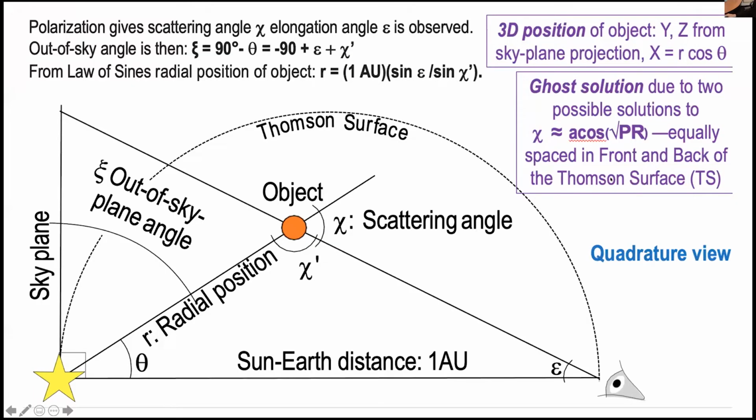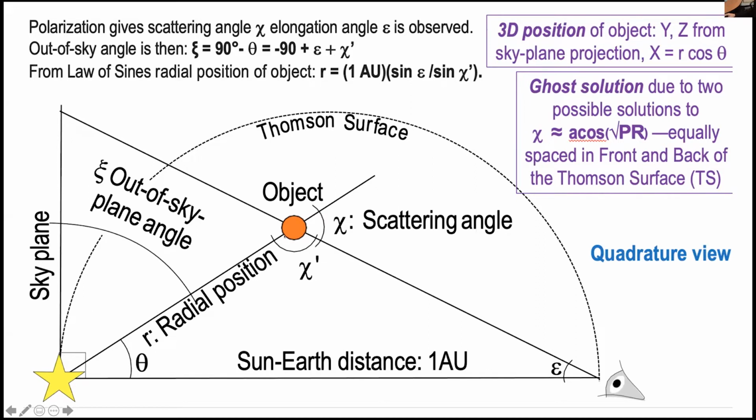Yeah, so I just want to take a few minutes to make sure we are on the same page about what we're talking about when we say that polarization gives us localization in 3D space. If you think for a moment about a point source, a blob of structure right here, and the viewer is looking at it, and this is the sun, this is the sky plane. If you think in an XYZ Cartesian, call this the YZ plane, and this is X. Then we have the 3D position of the object because we can get Y and Z from that sky plane projection.